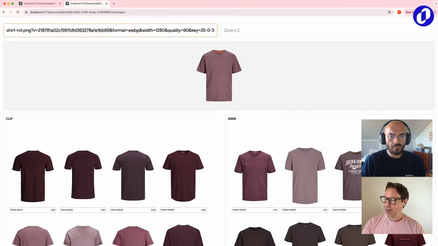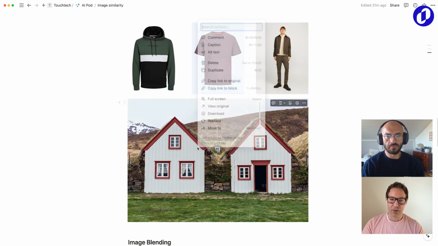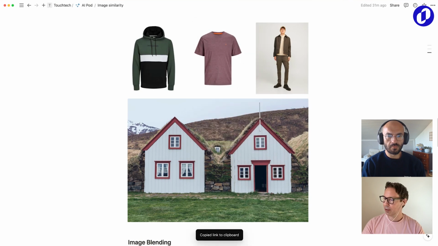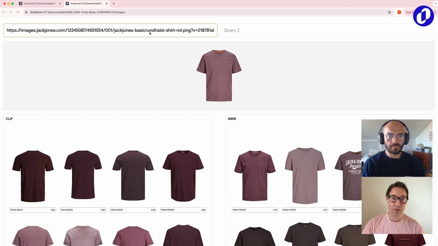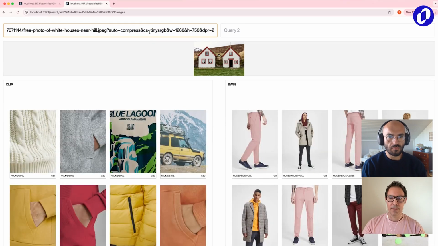So now let's maybe do something a bit more extreme. I will skip this one, but obviously that also works with model images. But now let's go for this one, which has absolutely nothing to do with fashion at first. So let's see what happens. All right, so now we already see it's quite different to start with.